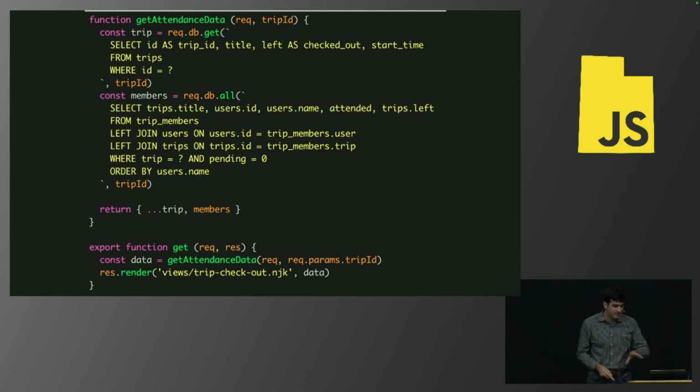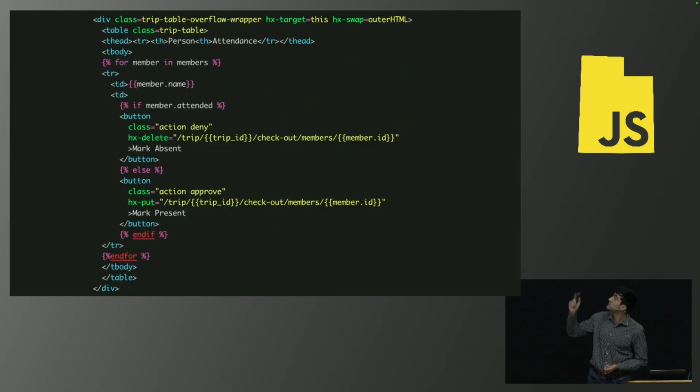But you can run, and this is the theory behind synchronous SQLite. SQLite is so fast that we don't even need to bother with async. We can just do it really quickly, and we can do it multiple times, and it doesn't have the same performance penalty that happens when we hit the network on a client-server database architecture. So we run this SQL query, and we send it to a template.